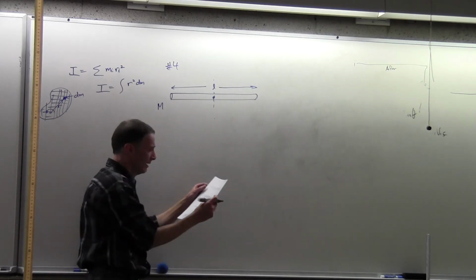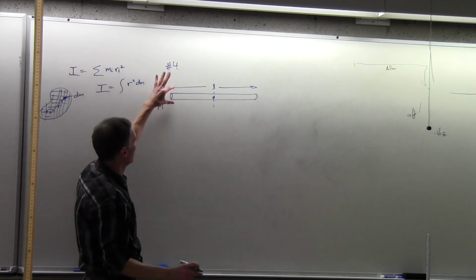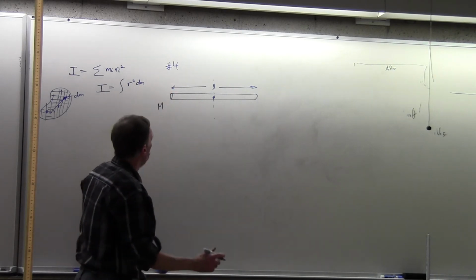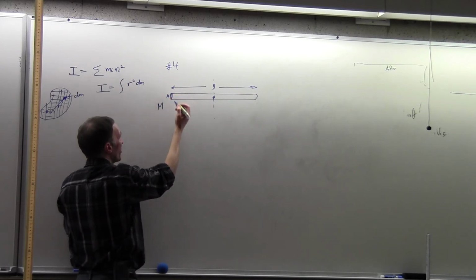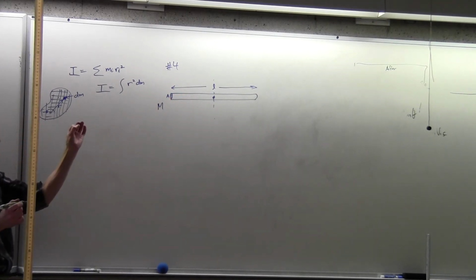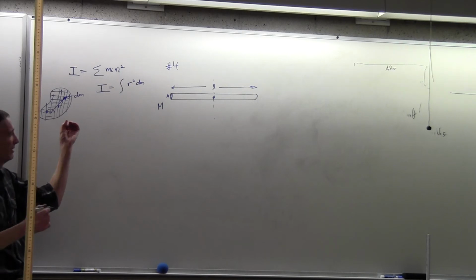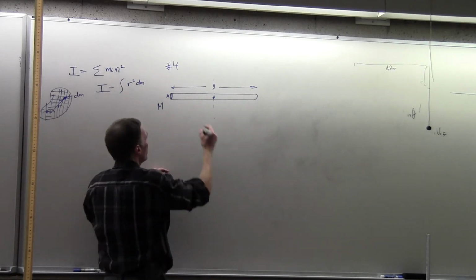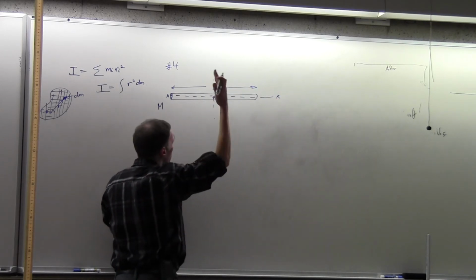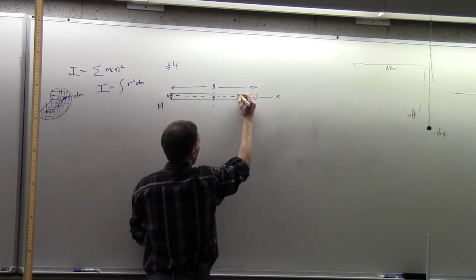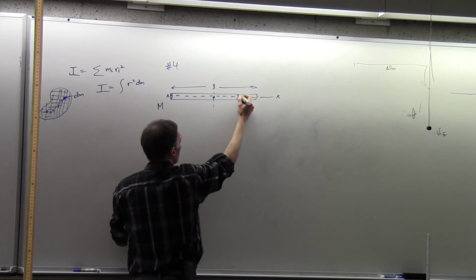Now we're assuming it's a thin rod, so that's arbitrarily small. I'm going to suggest that, well, maybe it's got a little bit of cross-sectional area. Maybe it's circular, maybe it's a square cross-section. I'm not terribly worried about that. I'm going to put this thing on the x-axis, and I need to break it up into a bunch of slices.